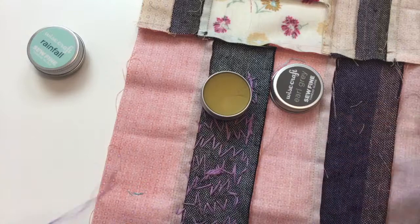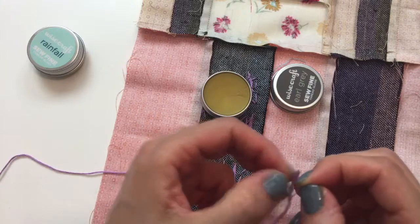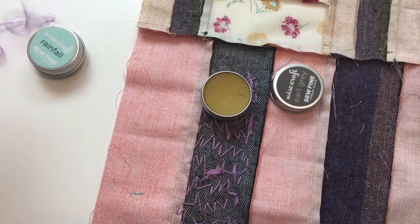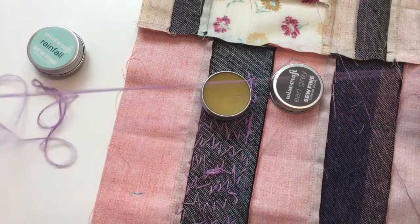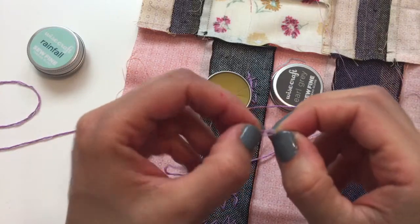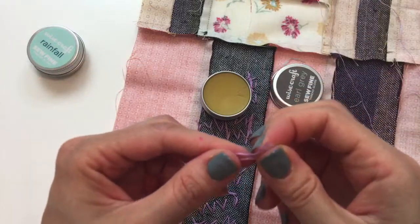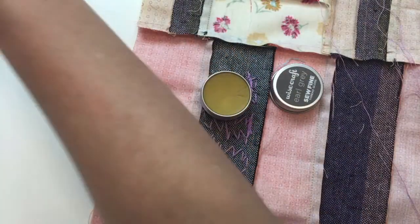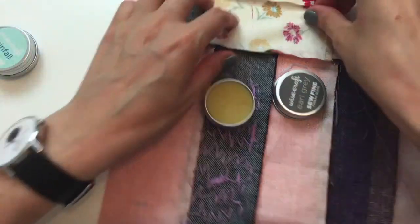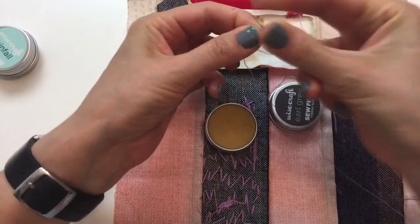Oh, yes. So Sue's saying they would make nice holiday gifts for stitchers. That is for sure. They would be great for that. Ooh, I got maybe a little more thread than usual here. I'm getting my three strands out of here. Two and three. All right. So we'll have one set of strands ready for tomorrow, which is great. That'll save us some time. And let's get the stitching going here with these guys.